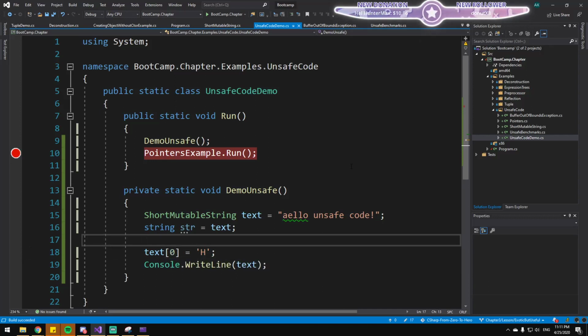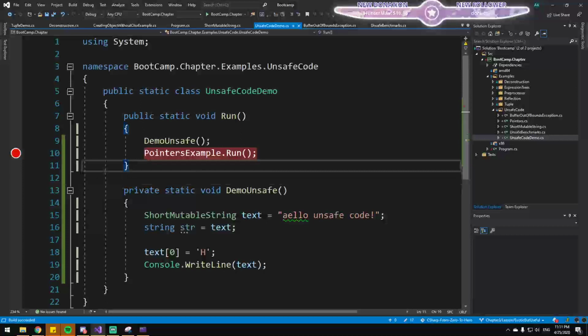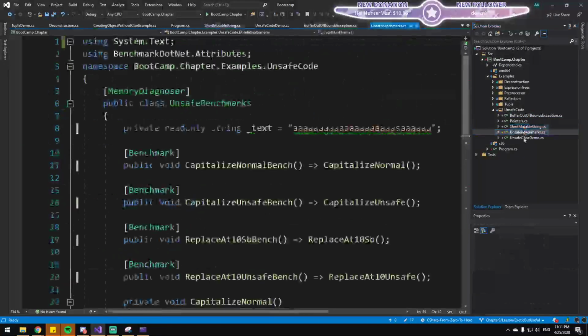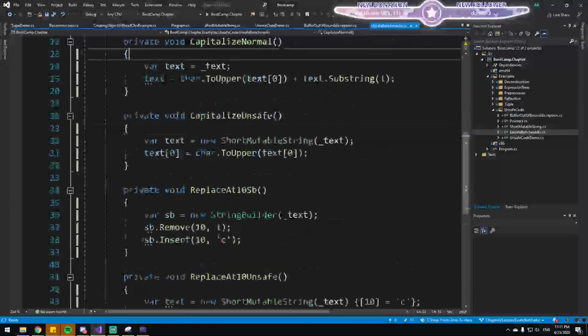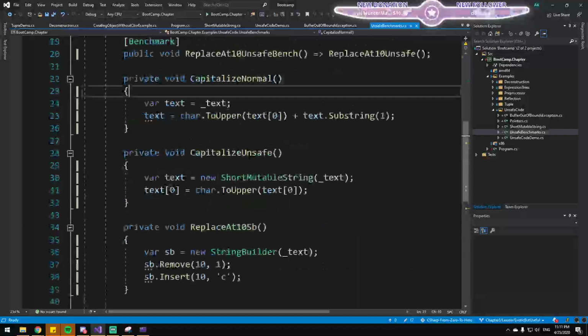You might ask, what's the point? Why can't I just use a string? Well, if you wanted to do the same with string, we can go into benchmarks and see some operations that you would do in one way or the other.